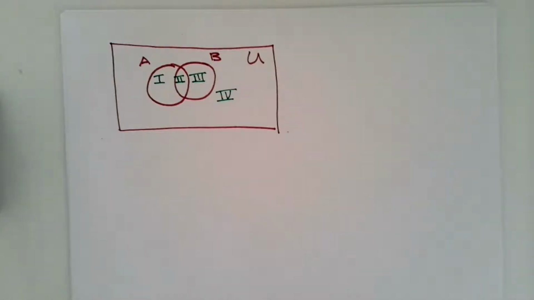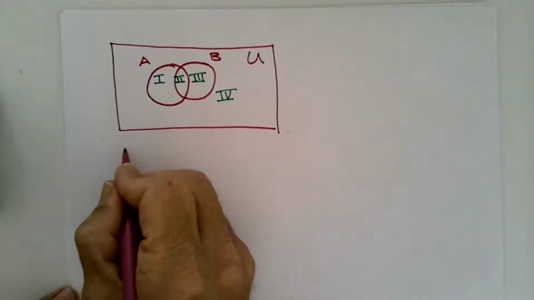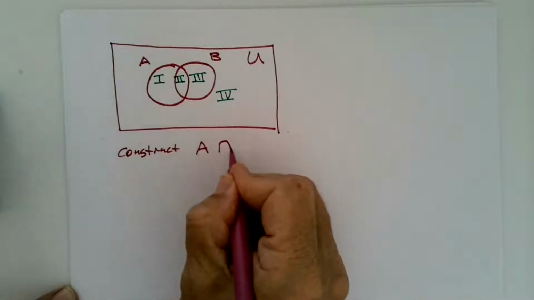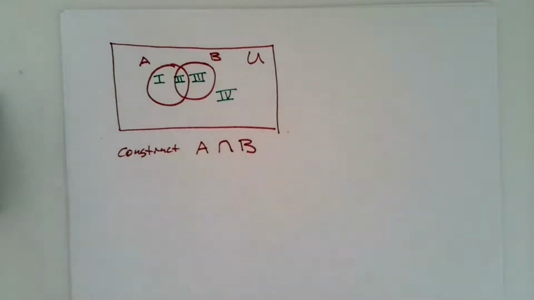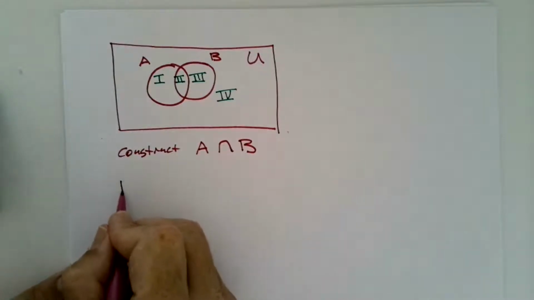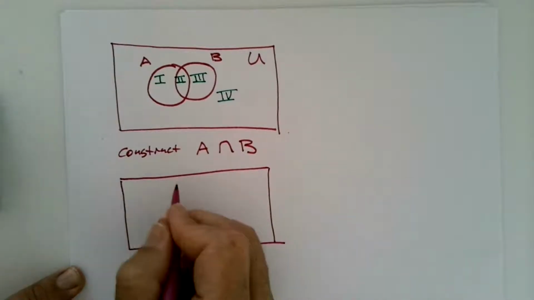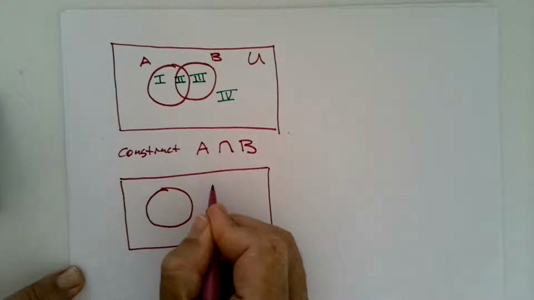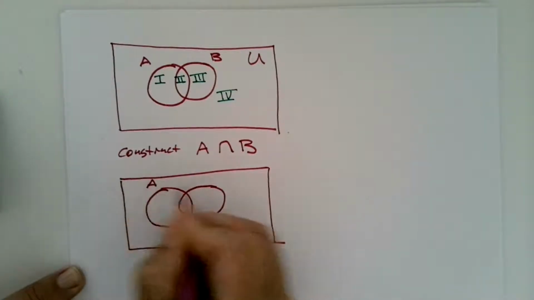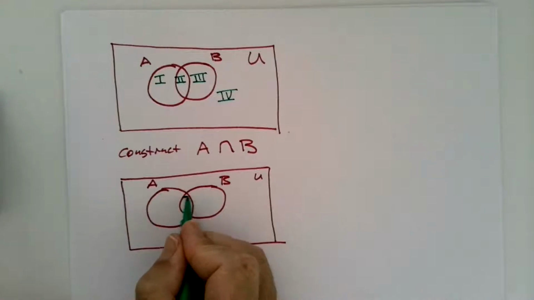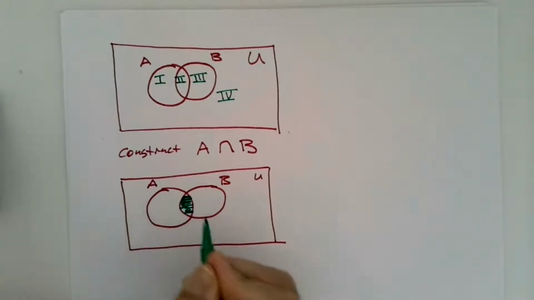So our goal in this lesson is to construct Venn diagrams. So construct a Venn diagram that represents A intersect B. So what portion of that Venn diagram represents A intersect B? Now, I think that's one we could think through immediately and just go ahead and construct it. Here's A, here's B. Universal set is the entire rectangle. A intersect B is this section right here. That's what we get. So that's just region 2.